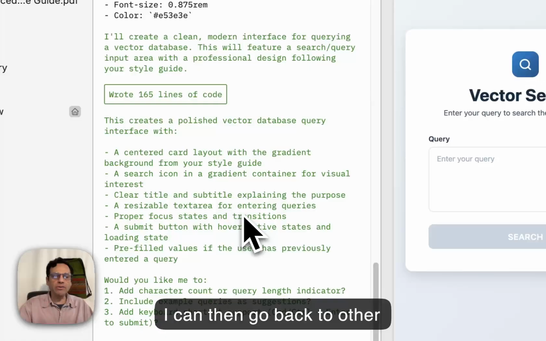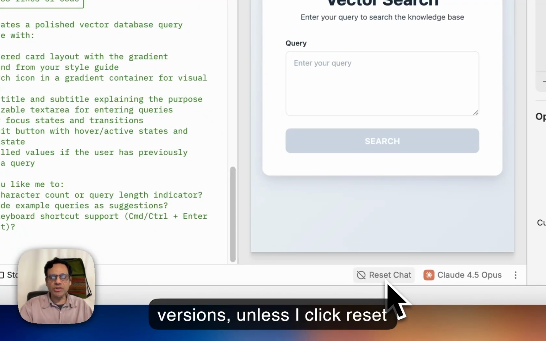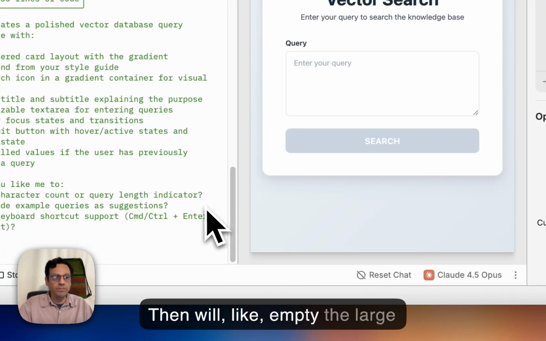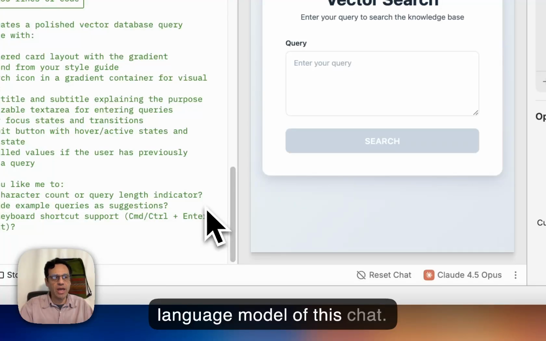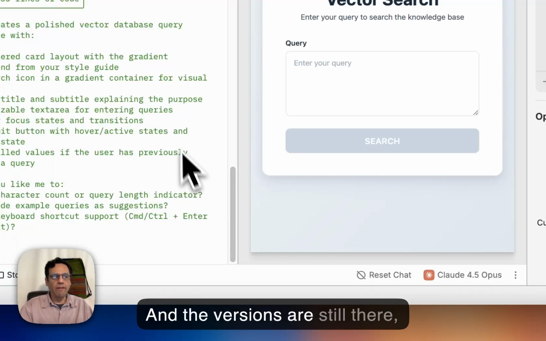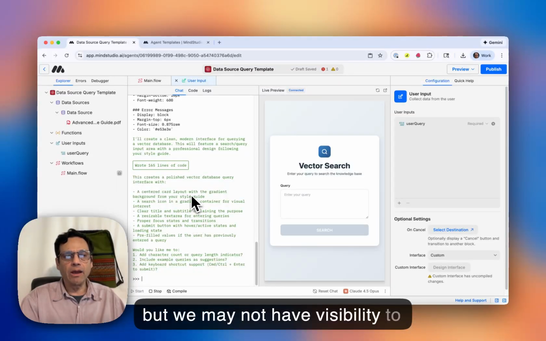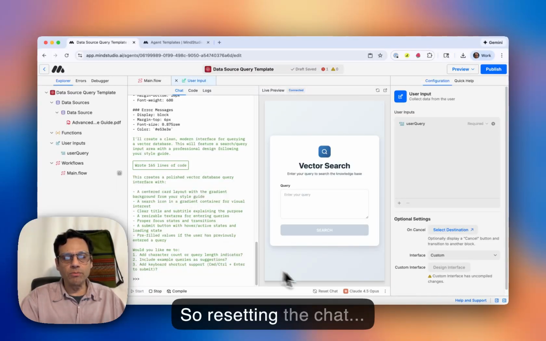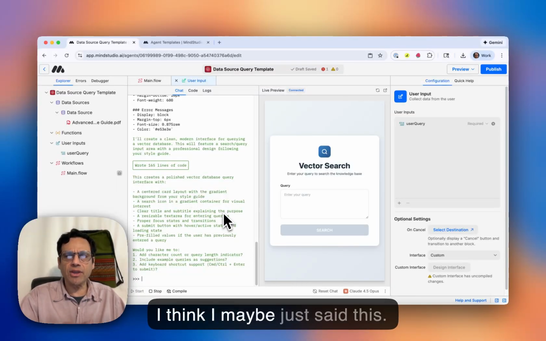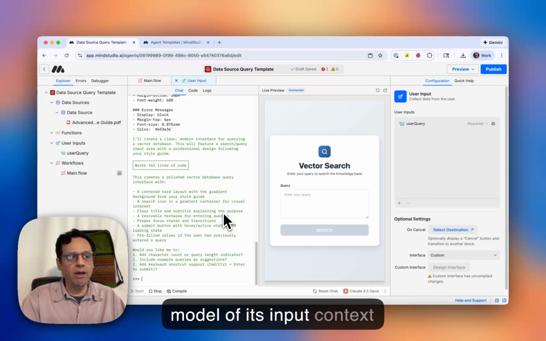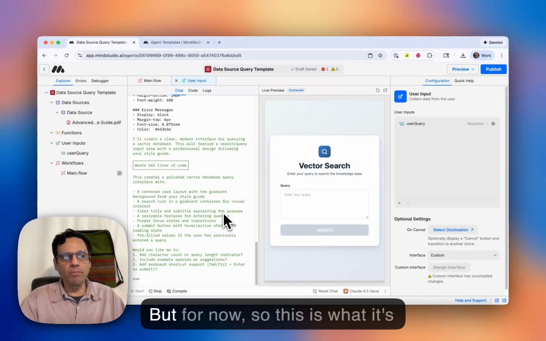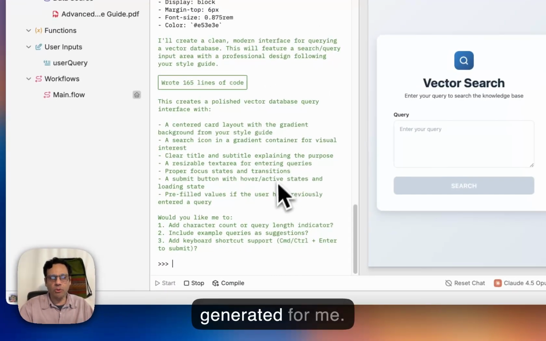I can then go back to other versions unless I click reset chat. Then it will empty the large language model of this chat. And the versions are still there, but we may not have visibility to them. So resetting the chat, I think I maybe just said this, resets the large language model of its input context window. But for now, this is what it's generated for me.